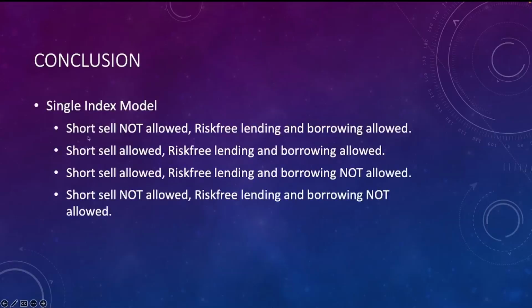That's the entire process. In this video, we have seen, for single index models, how to calculate the efficient frontier for all these 4 cases, where short sales are not allowed or allowed, and whether risk-free lending and borrowing are allowed or not allowed. This last one particularly was tricky. The only way I showed to calculate the efficient frontier for the last one is the brute force method, because nothing better is given in the book. And we also saw how to calculate the efficient frontier for the constant correlation model.